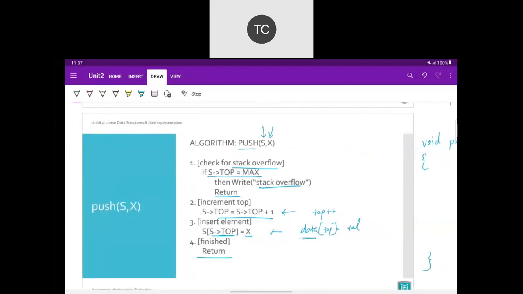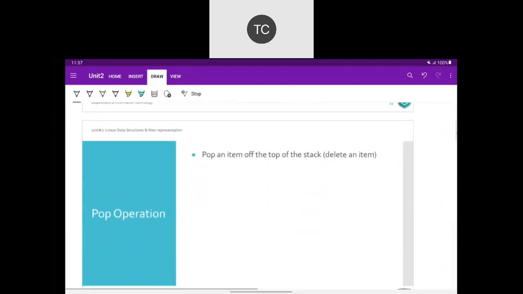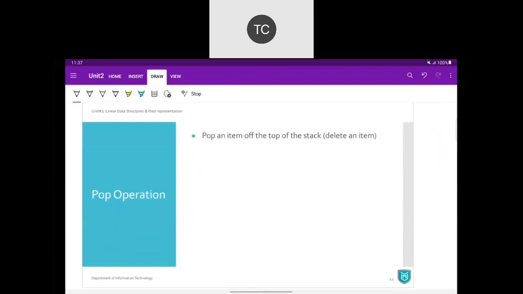So this is our push operation. Let us see the next one, pop. First we will see how we can pop something. Let us assume we have a stack with a data array, and it has a few elements already, and the indexes are 0, 1, 2, 3, and 4.